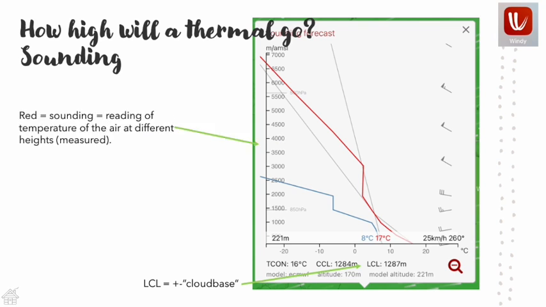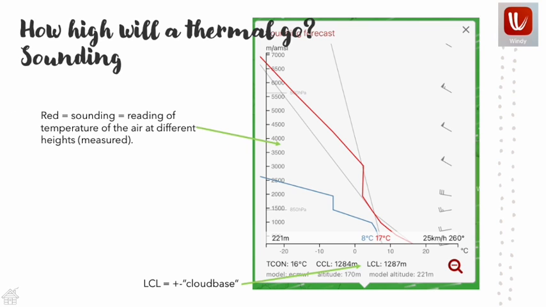Quick repeat of a small bit of that, with a bit more information than in the other presentation. For those who haven't seen that, the red line you see in this graph is the temperature set out against the altitude. This being close to Bakewell, the ground is about 221 meters up, as you can see.